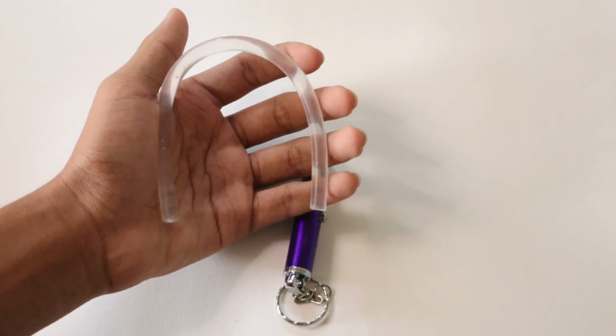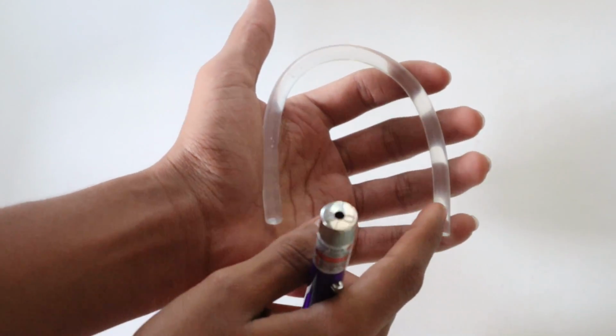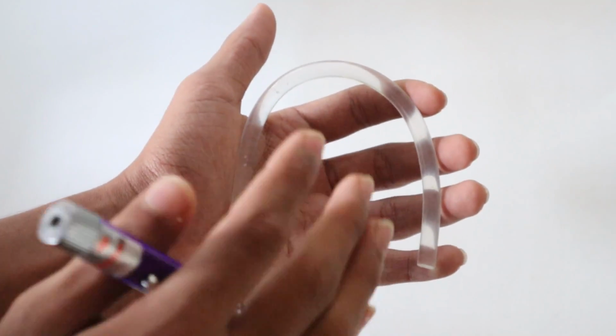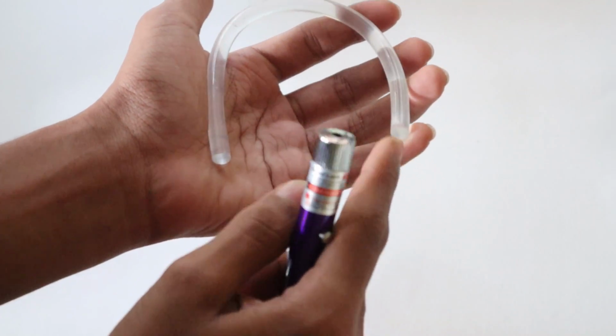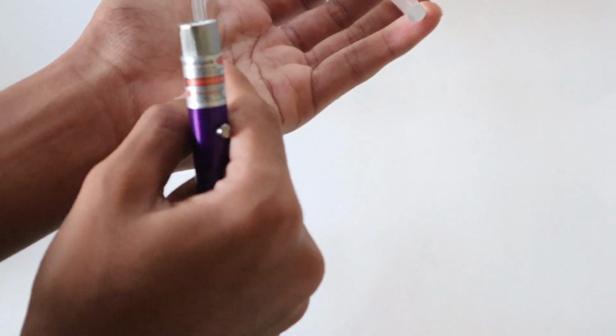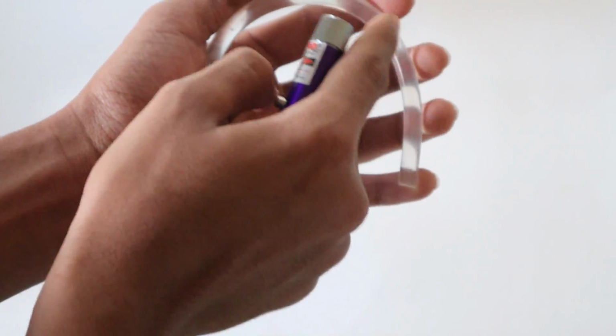Let me turn off the lights. Now take your laser and shine it through this side, and you will see it coming through the other side. So this acts like a fiber optic cable, and in a fiber optic cable, when you shine it from the one side, it bounces inside and comes through the other side. Normally light passes straight, but it bounces inside and comes through the other side.